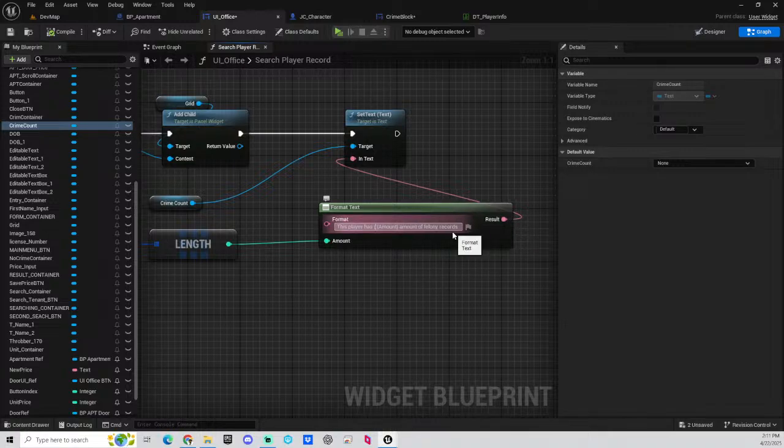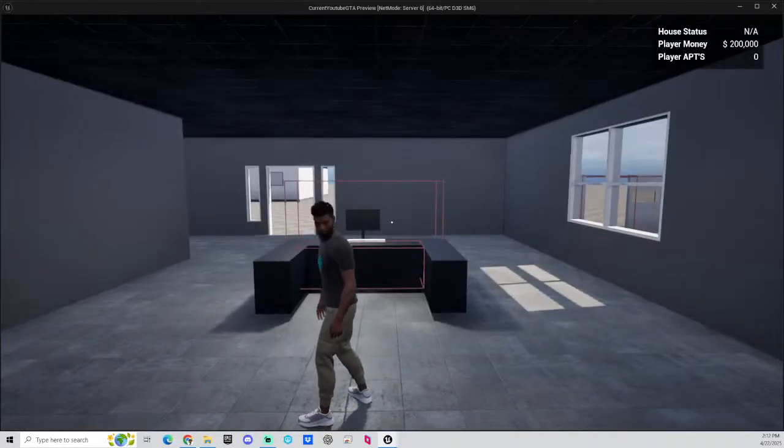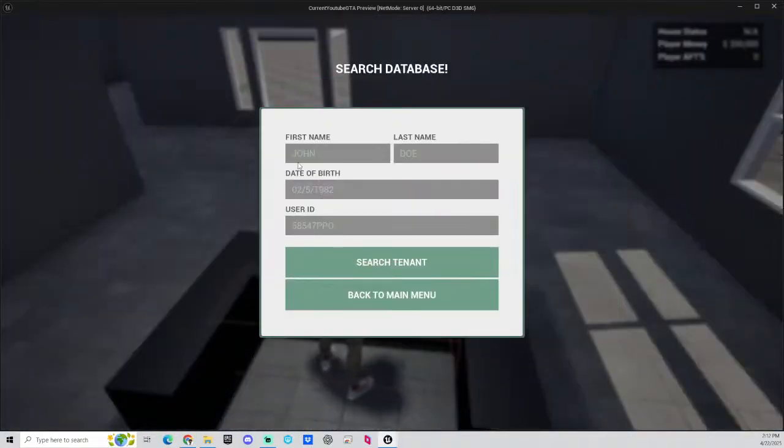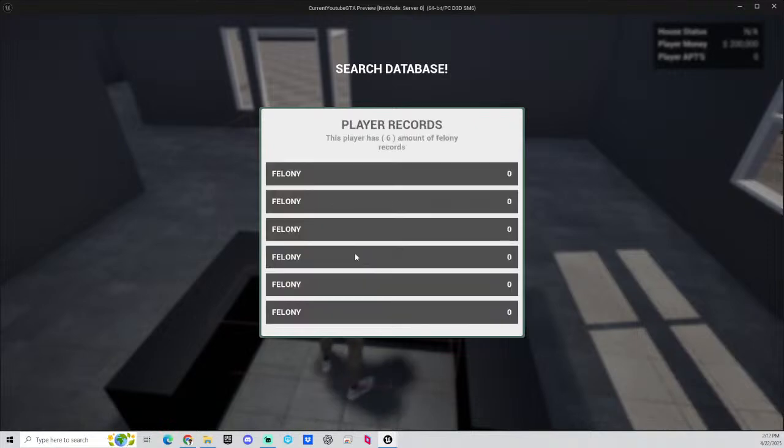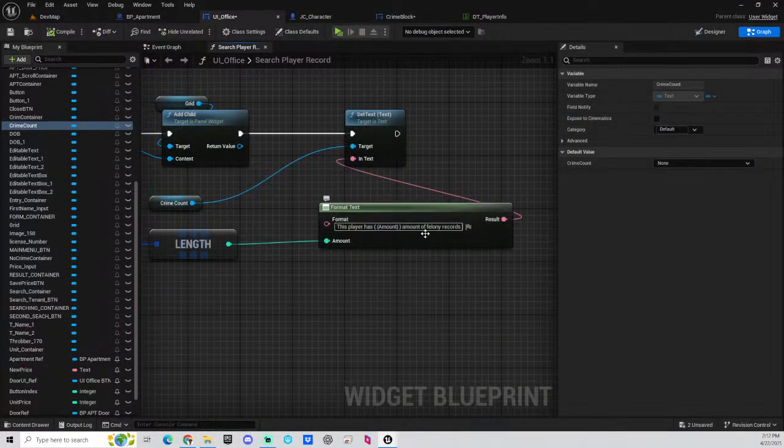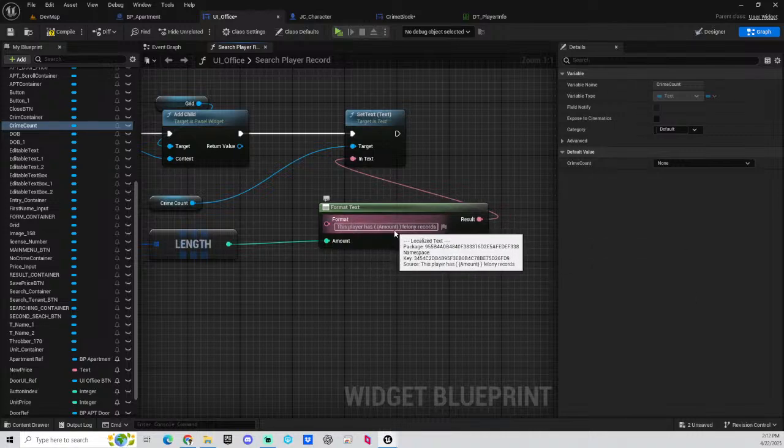Let's put this inside a... okay. So like that, it would say he has 6 amount. Let me say this player has 6 amount of felony. I don't know, 6 felony record. It should keep it 6 felony record. Yeah, let's give it 6 felony record. Yeah, this player has 6 felony records.